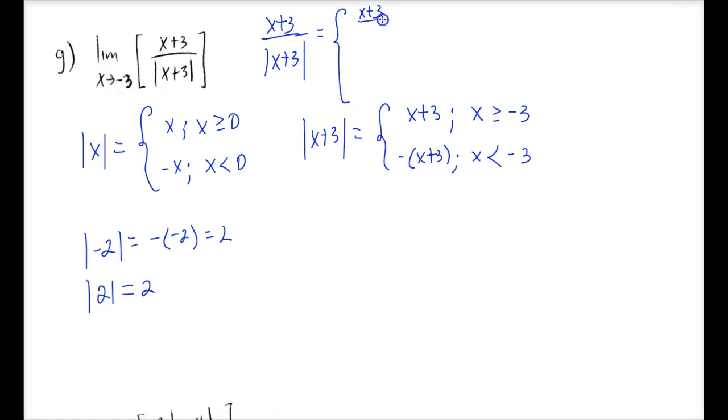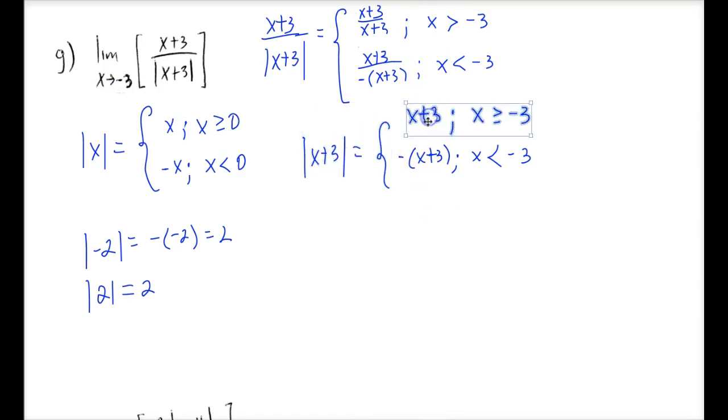It would be x plus 3 divided by x plus 3 for all values of x that are greater than -3. Okay? And I'm not doing greater than or equal to, because if I say equal to and I plug in -3 in the denominator, I'm going to get 0, which I know I can't have. Now, in the instance of when x is less than -3, this will be x plus 3 divided by the negative of x plus 3. Okay? And that's for all values of x that are less than -3. Now, the last part of this, I'm going to move this down so that we can see the rest of this.